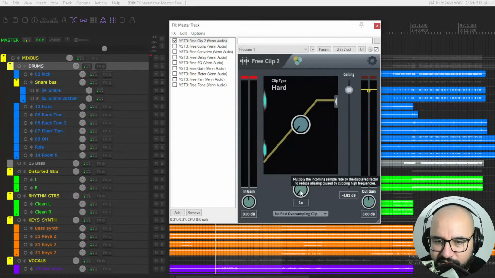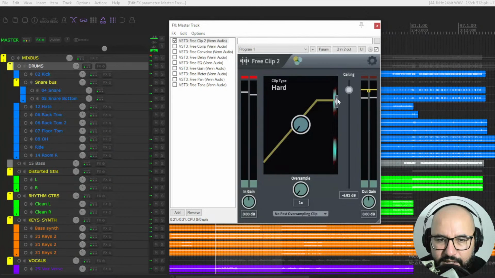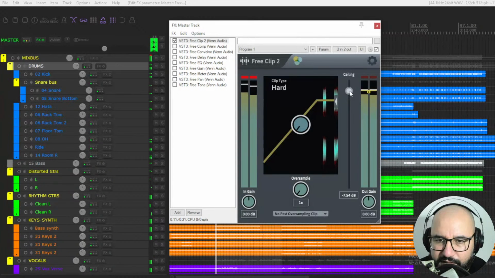It has also oversampling to avoid digital distortion, and input and output controls. So yeah, pretty cool. Let's distort the signal so you can hear the saturation.